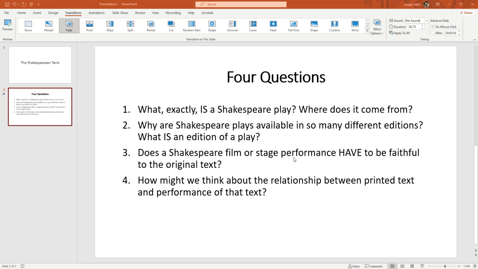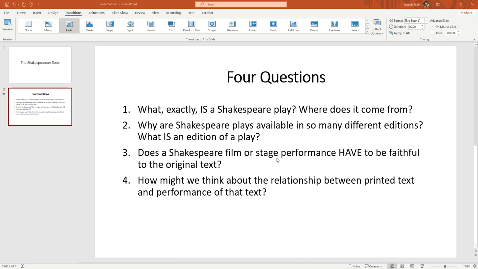We can go to them, we can check them and see how close or distant a particular performance is from the text, and just be aware of that. We don't necessarily have to judge it automatically as unfaithful or bad, but it's just good to be aware of the fact that, hey, I'm watching this version of Hamlet, and it's not sticking very carefully to the original two main versions that we have published, right?